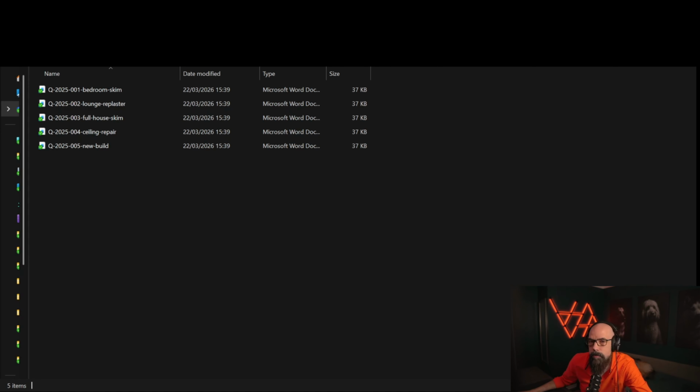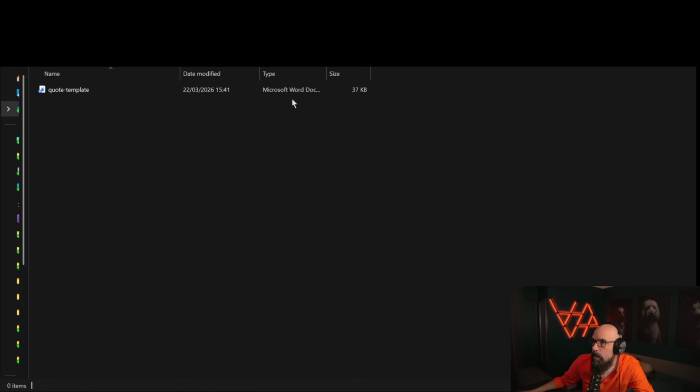Perry Plastering. So different job types, different price points, £320 up to over £3,000. It just gives Claude a template for how this business formats its quotes, the tone, the layout, level of detail, etc. And then the last one I've got here is a templates folder. So this just has a quote template, the right header, branding, all sorts of things like that. So that's the whole thing.